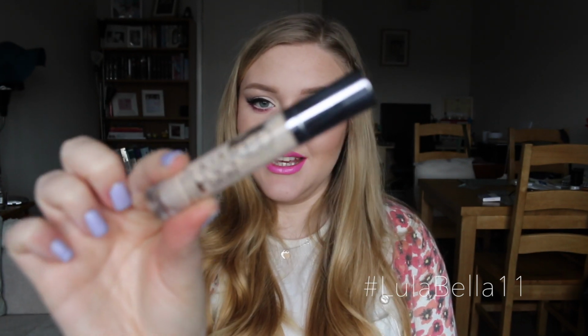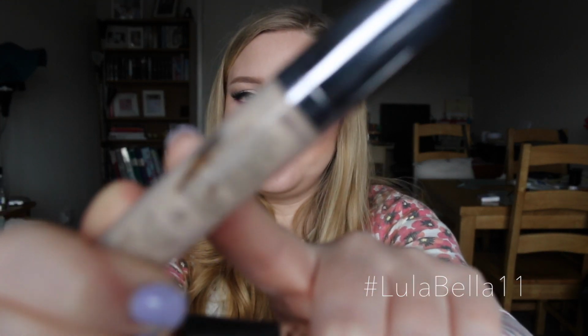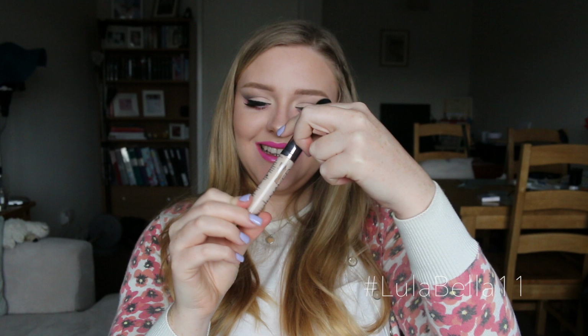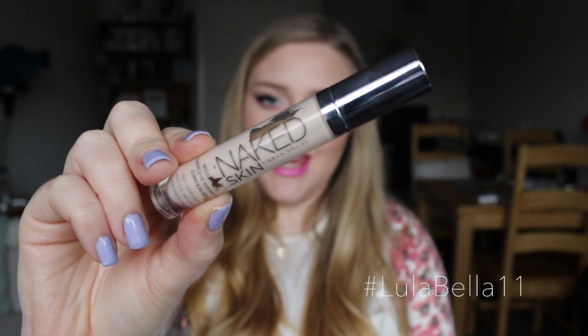So I really like using my skin toned shade first, and then I will go in with the Naked Skin concealer. It looks like it's nearly running out, like I can see through the product, but I don't think I've used that much of it, but apparently I have. So I love this stuff. It is the Urban Decay Naked Skin Concealer. This is in the shade Fair Neutral. It is an amazing highlighting concealer shade. On days where I just want to apply a little bit of makeup, I'll just pop this underneath my eyes, blend it in with my finger, and then I'm good to go.